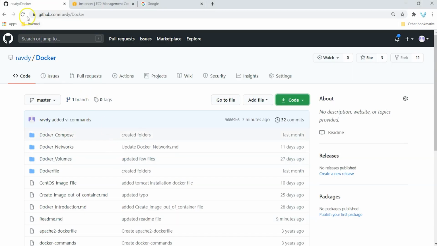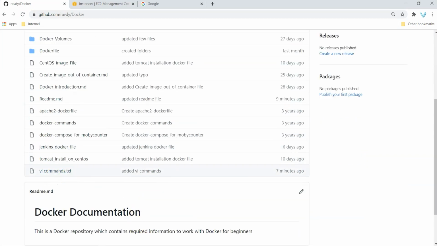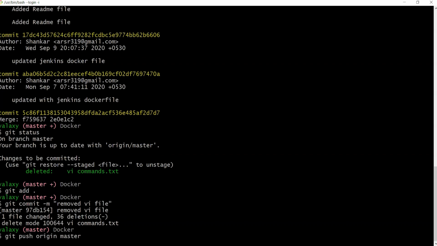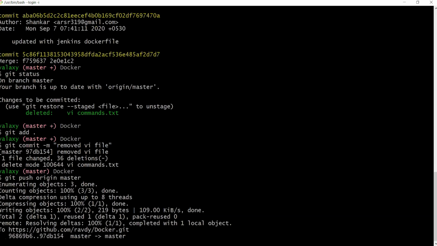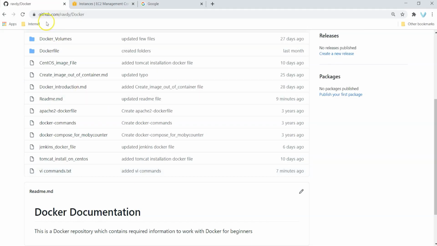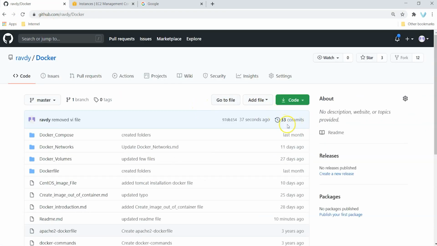Still, if you go here and refresh, you cannot see the latest change. There are still 32 commits, and the vi file is still there. Now let's push it, git push origin master. All right, we have pushed our changes, and if I go and check now, we can see 33 commits.